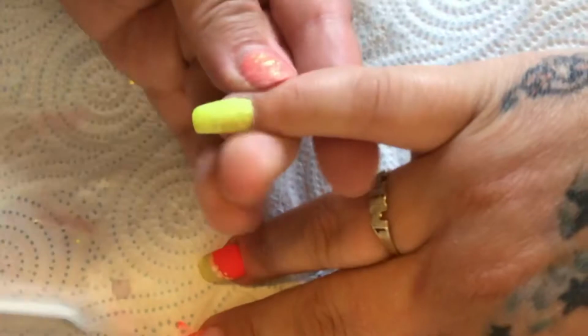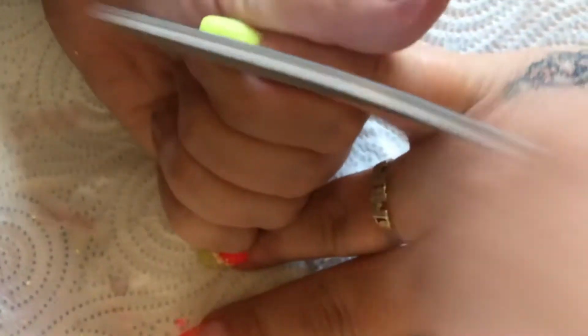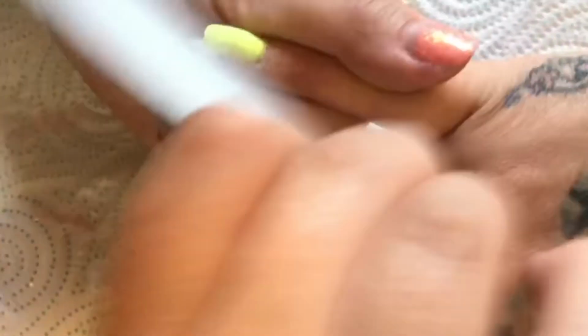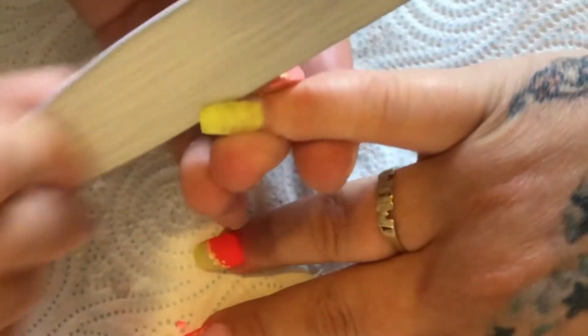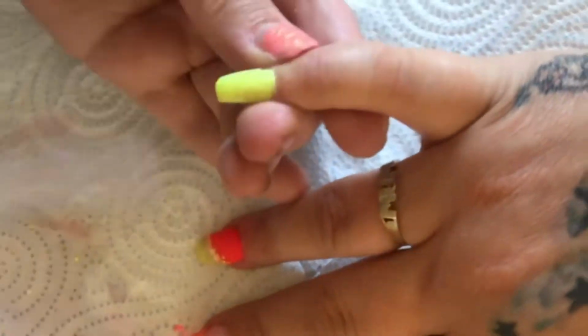Now, I'm a stickler for my shapes and my filing. So this is one area that I will take my time on. So if I don't feel like the shape's right, I'll go back and do the sidewalls again, I'll do the free edge again, and I'll just keep refining that nail until I get to the shape that I'm happy with.